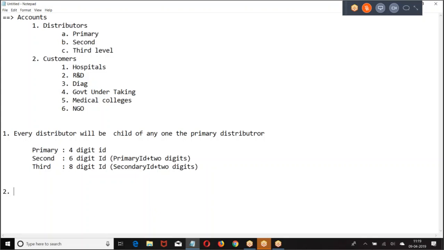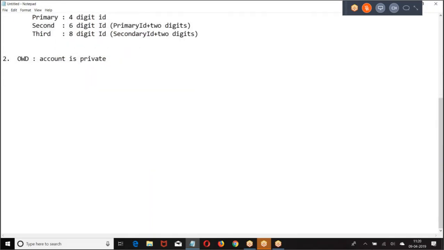Here, first one: OWD on the account is private. Now listen to the context carefully.